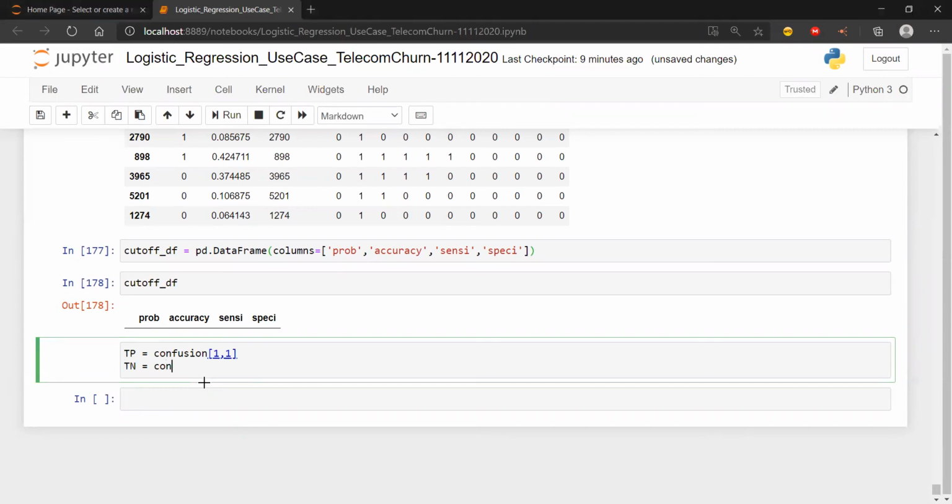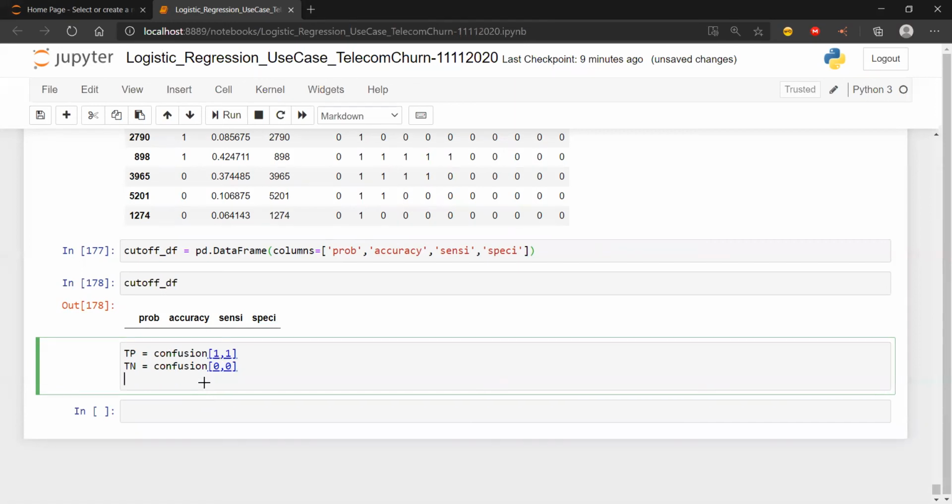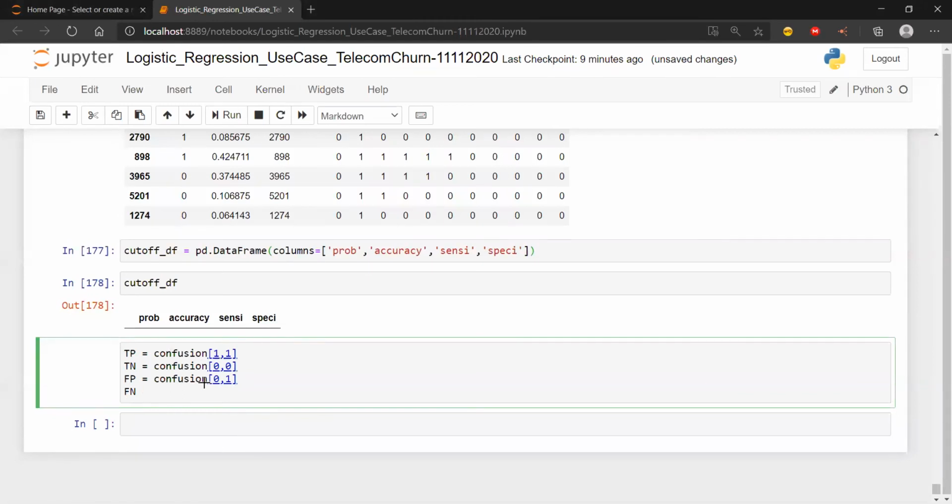True negative is the value in the confusion matrix at 0 0, which means actual is also 0 and predicted is also 0. Then false positive is confusion matrix 0 comma 1. And false negative is going to be 1 comma 0, so confusion 1 comma 0.